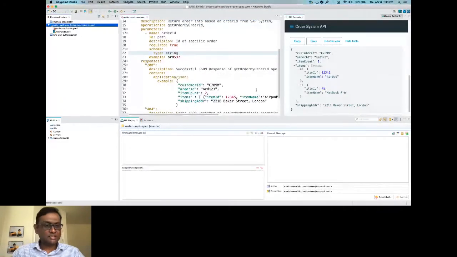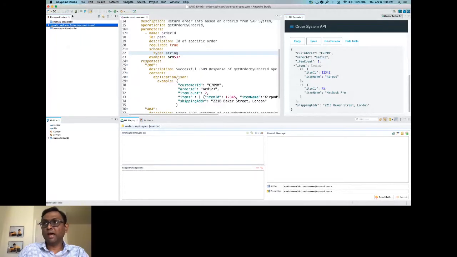Now, once the specification has been created and published, you would get feedback. And once you get feedback, you would probably come back and make some changes, and you can still continue doing the changes in the studio, and then eventually you publish your acceptable version or the ideal version of the spec, and give an indication to a developer that this API spec is now ready for the implementation part. And that's where a developer would come in and start creating an API implementation for this.